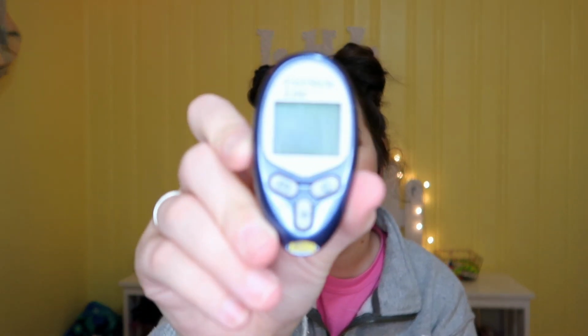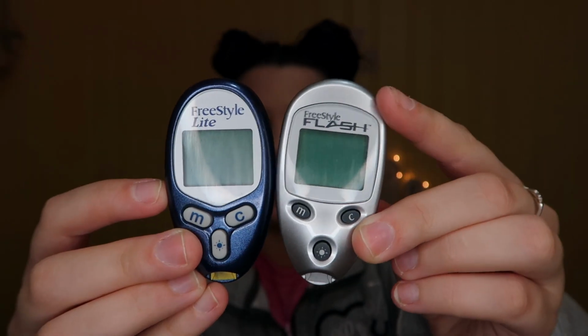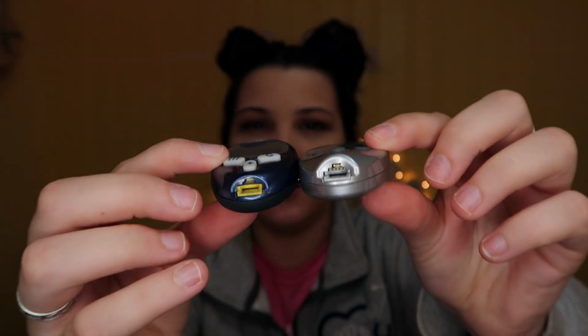The next meter that I used was the Freestyle Lite, and it looks like this. So the Freestyle Lite is an upgrade from the Freestyle Flash. It's a little smaller, a little thinner. It's also a different color, and the buttons are a little bit different, but it's basically the same meter. Uses the same test strips, takes the same batteries, but yeah. Those are the meters I used before I got my pump.